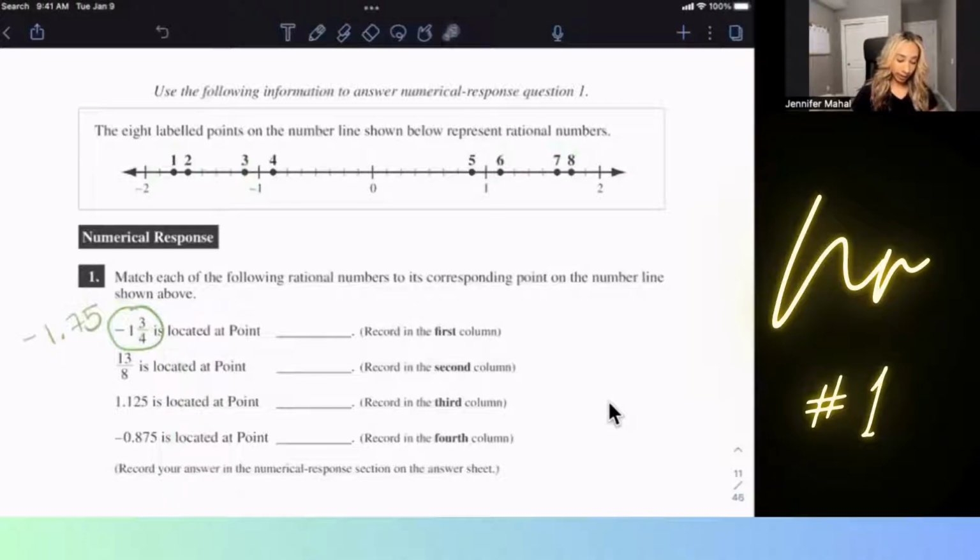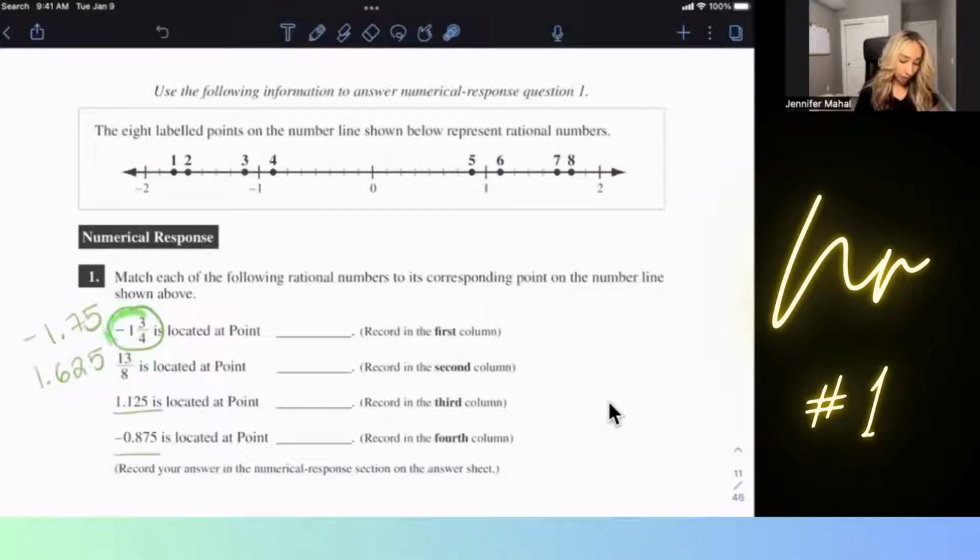The next one is going to be 13/8. So we need to think about what's the closest I can get 13 to go into 8 as a decimal. It's going to be about 1 whole and a little bit left over. So as a decimal with this one, it's going to be 1.625. Almost always the ones that end in 8 are going to be like that 0.25. Now the other two are going to be a little bit simpler. They are actually just given to us in decimal form. So 1.125 and -0.875. So now we just have to start to order them.